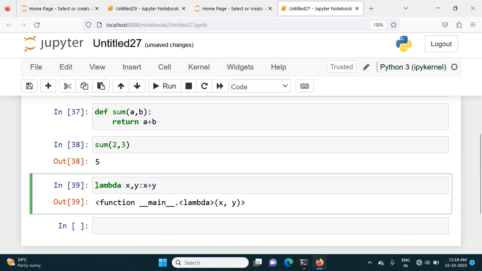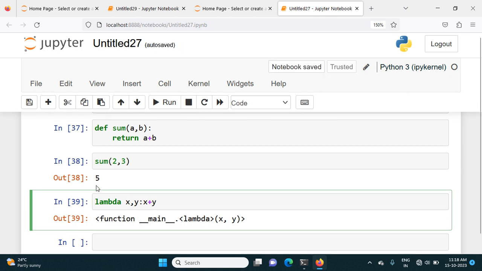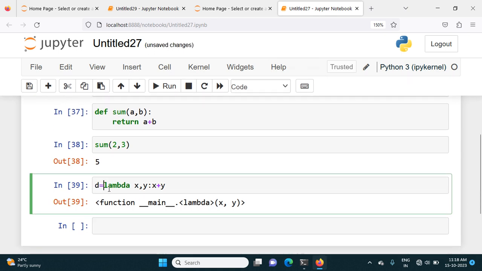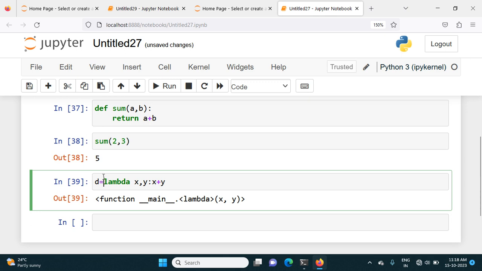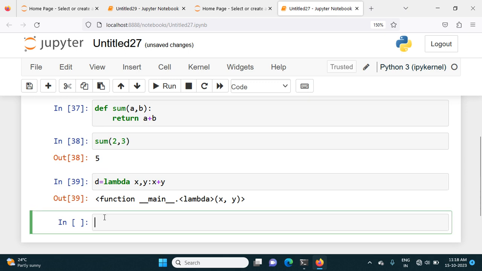While defining a lambda function, we store it in a variable, for example d. So my lambda function is now stored in the variable d. Whenever I want to call that function, I use d, and within brackets I give two inputs, that is 2 and 3.